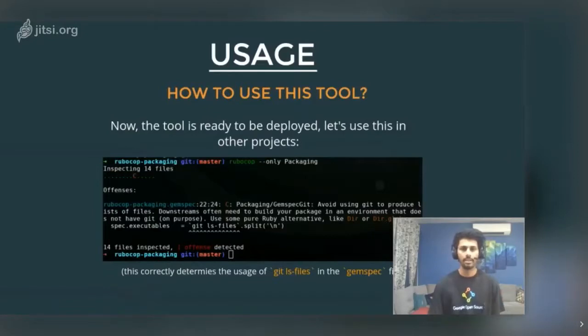If you see the image that I've shared here, you'll see that it correctly determines the Git calls, and it beautifully highlights it, and it prints the message: please avoid using Git to produce a list of files, because we don't want to add a dependency on Git. The environment that we build the package in does not have Git on purpose. So we request them to use a plain Ruby alternative like Dir or Dir.glob.